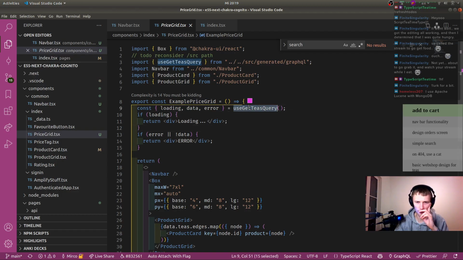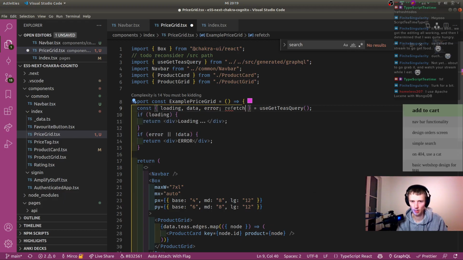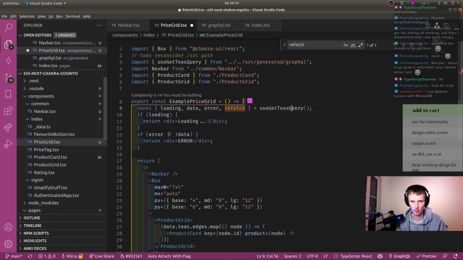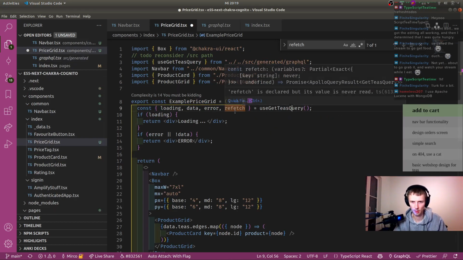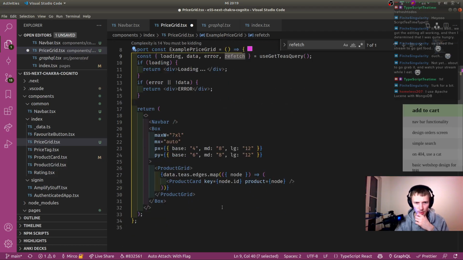So here we have our use get t's query. Do we have something like refetch? Yeah, there is a refetch with the variables now. So do we have to pass that down to the navbar, I guess?